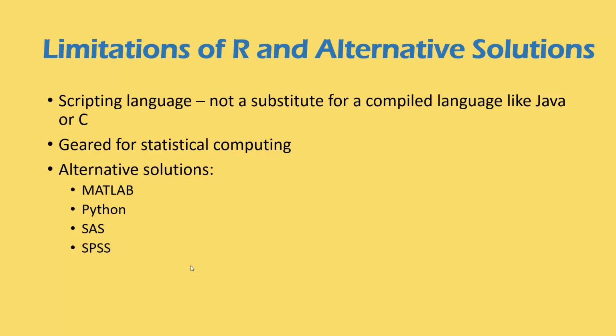So in the case that you want to create more robust applications, you might want to use something like Python. Python is a scripting language that is more programming based than computing language. MATLAB is another good alternative that incorporates more fields of math rather than just statistics. SAS and SPSS are also great and widely used statistical packages for statistical computing, although they require less programming knowledge than R might.